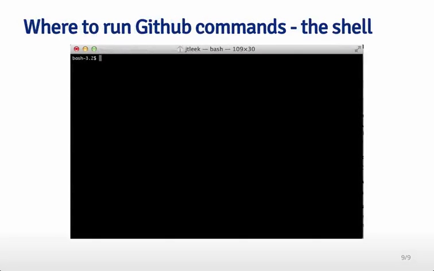We're going to be running most of the commands from the shell or from the command line interface. So this is a command line interface. It doesn't look like much right here. You can see that there's a prompt up here in the top left, and we're going to be entering commands as text prompts, and those commands will then execute a lot of the programs that we're going to be talking about. So this is a brief tour of all the tools that we're going to be using in this class.